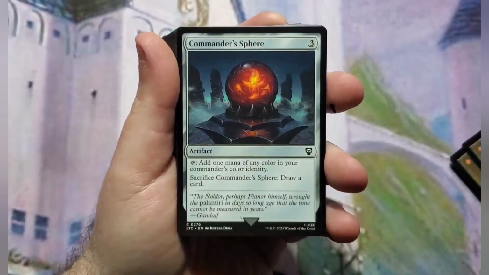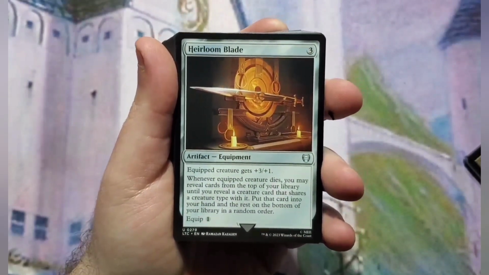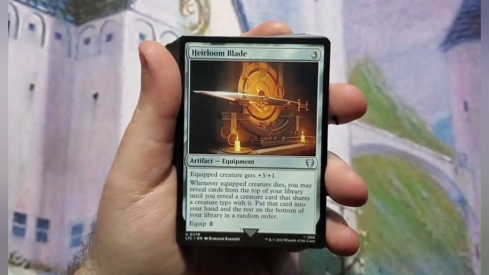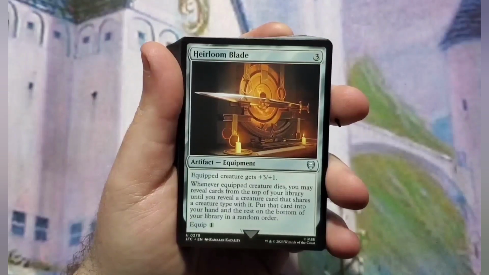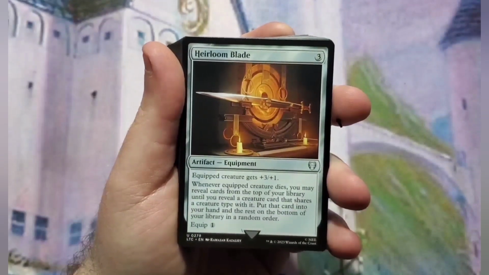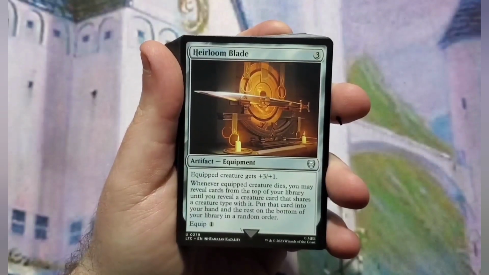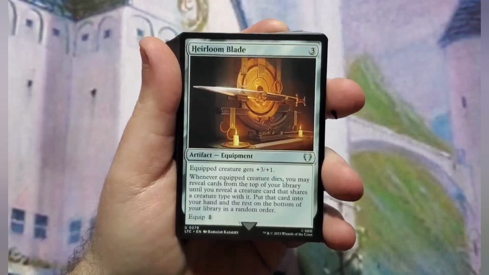Arcane Signet, Commander's Sphere, Heirloom Blade. I believe this is actually a pretty good card. It's 3 to cast for an artifact equipment: the equipped creature gets +3/+1, and whenever the equipped creature dies, you may reveal cards from the top of your library until you reveal a creature card that shares a creature type with it, and then put that card into your hand and the rest on the bottom of your library in a random order, and it equips for 1. That's actually pretty good. It helps keep your deck churning a little bit.